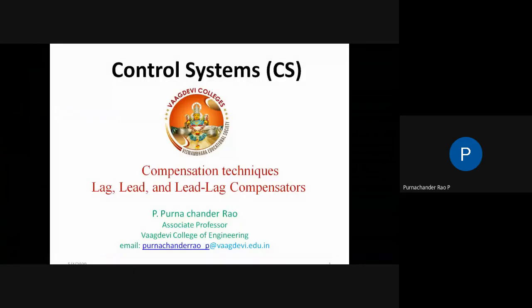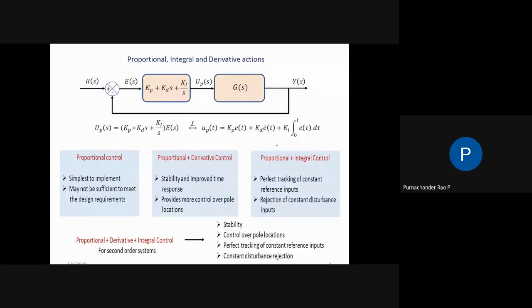So I'll discuss the compensation techniques. In the last class we discussed the design of a controller. There are three different types of controllers available: the proportional controller, integral and derivative control. And we have seen independently how they operate, what is the use of the controllers independently and also in combination.